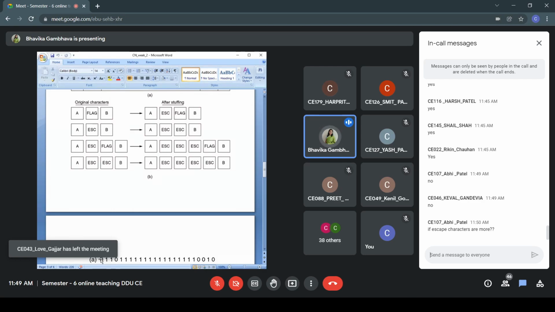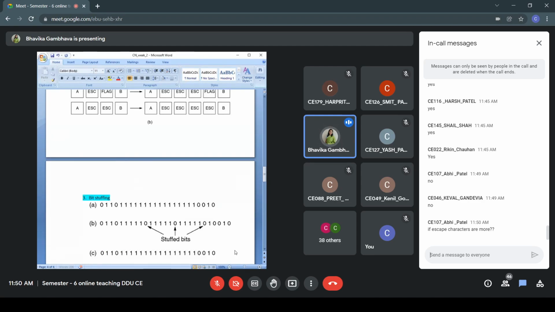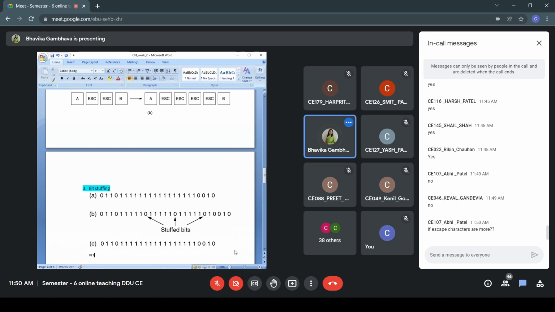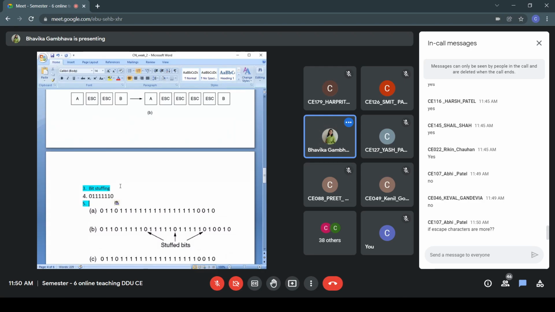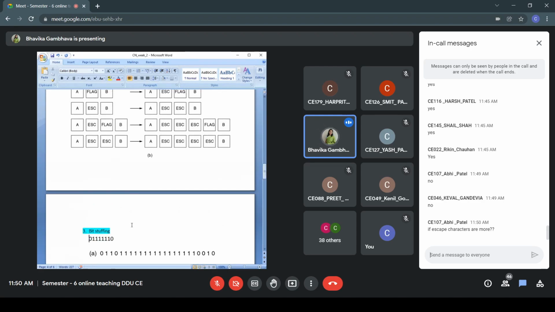First, we will convert our data into a bit string. Initially, one byte is inserted. What is the byte? 0, 6 ones, 0. Always you insert 0, 6 ones, 0. This is the delimiter which will be inserted in the beginning and at the end. Whenever any data is to be sent, always you will send this, then data, and then at the end this.